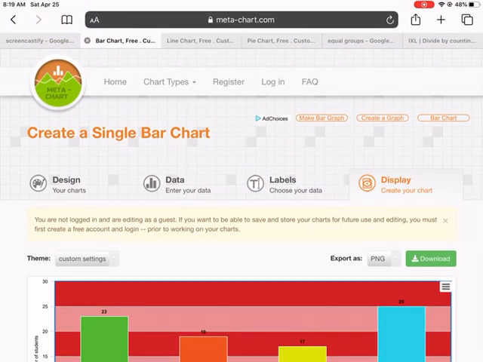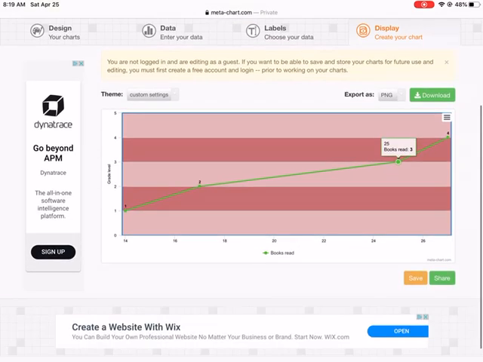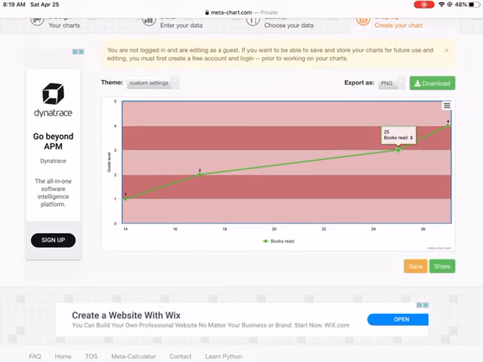So the next one will be a line chart or line graph. For this, it's similar, but this time, don't be confused about this, it's important when you see one of these charts that we look at the labels on the sides. So on the side going up, I have grade levels this time. Remember last time on the bar chart, I had the grade levels on the bottom going left and right. So this time I have books read going left and right, and grade level going up and down.